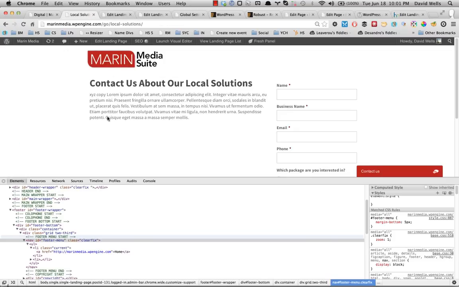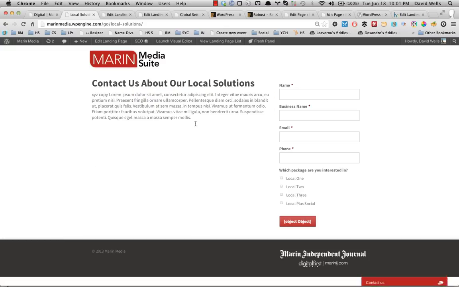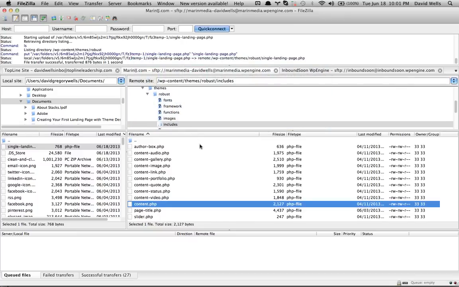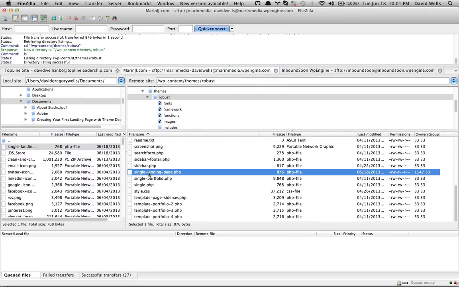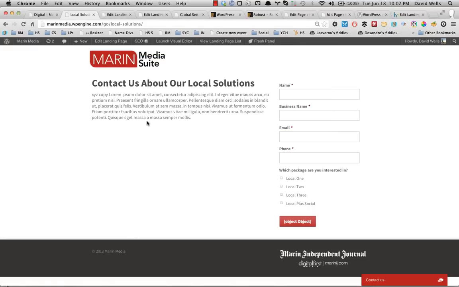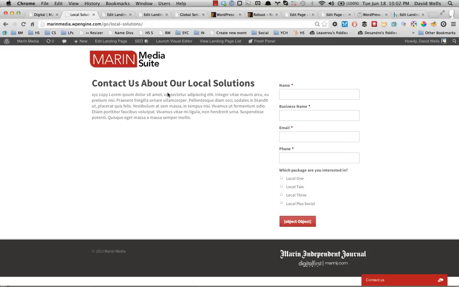But what we've just done here is created a very short and simple landing page that will work with your theme. If your users are not using the WordPress landing page plugin and you have a single-landing-page.php, it won't do anything. It won't be active, so don't even worry about it. But what you can do is simply build out a landing page very quickly and easily that's customized for a particular idea or event, where basically this is a conversion page. When someone comes in, there's just the content and just the form, and that's it.